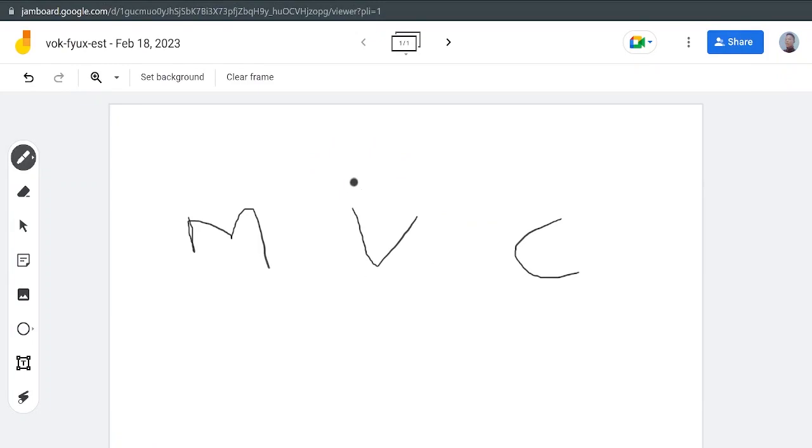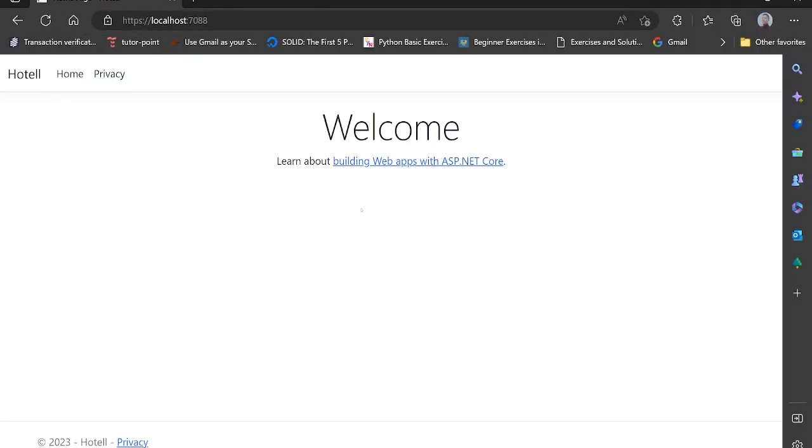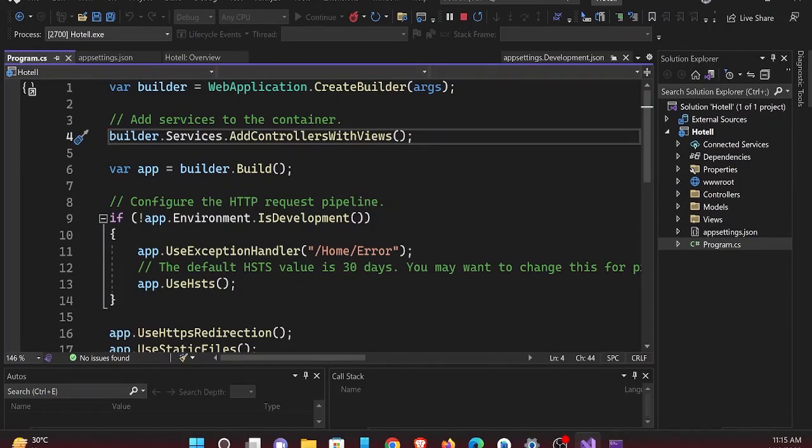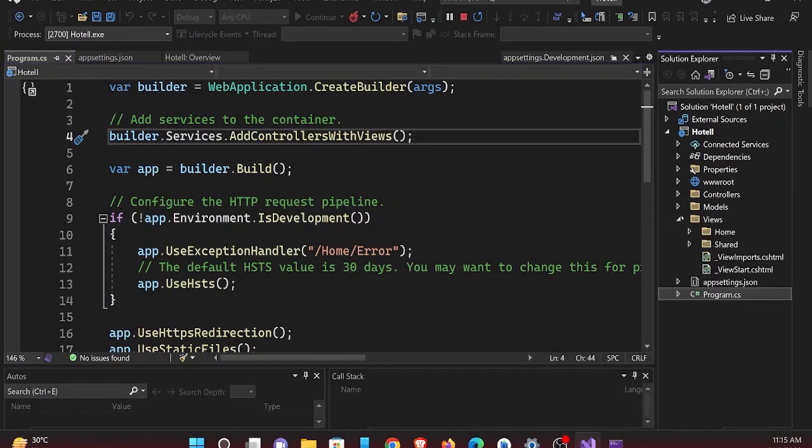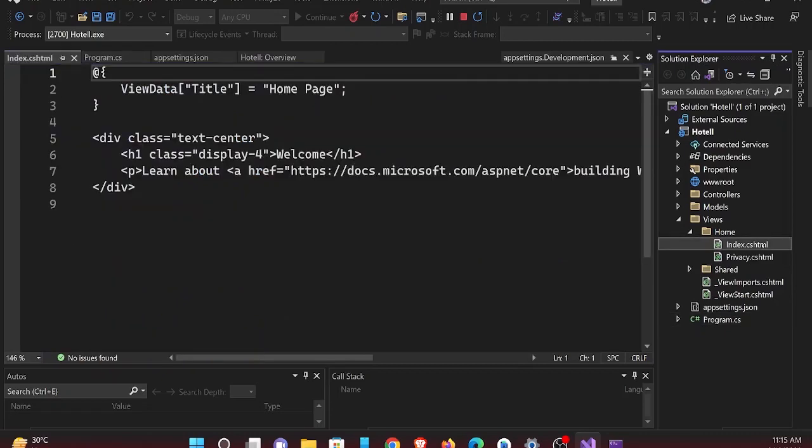And if I just told you now that this home page is a view, right? Now let's go and see where this home page is existing in our code. If we come back to Visual Studio Code and I drop down view, you will notice there that we have home, and if I drop down home, did you see index.cshtml there?